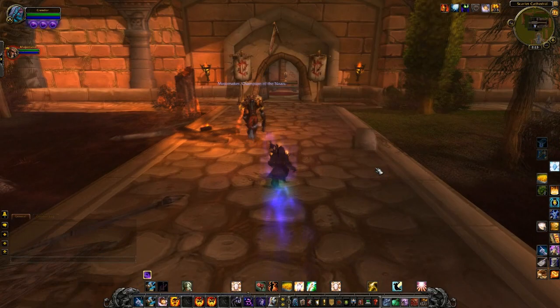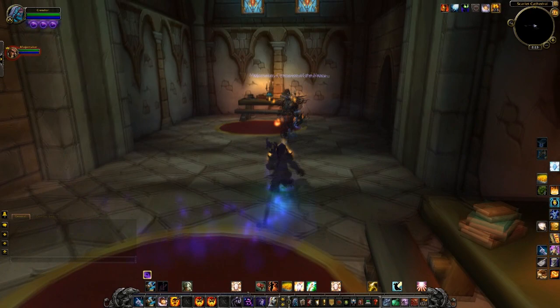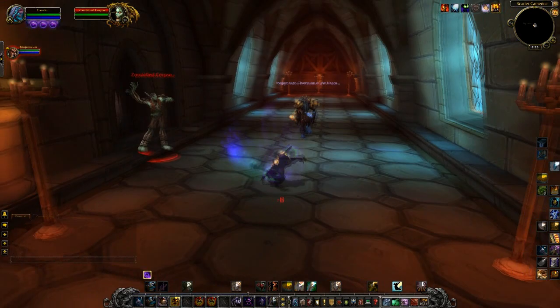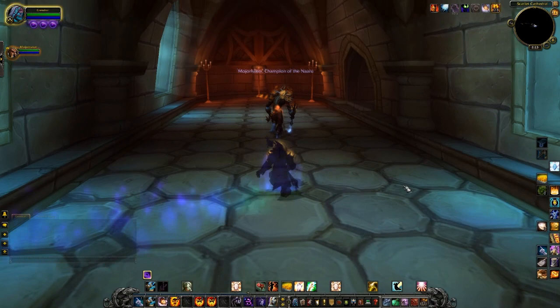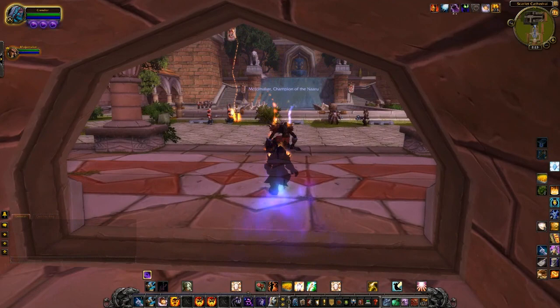But then you turn this corner and then you end up in the main, I'm trying to think of what this place was, library. The cathedral area where Whitemane was, who was like, arise, my champion. I think it was called the cathedral. But then you go down a hallway and then it's like the most peaceful place in the world. We're just practicing.